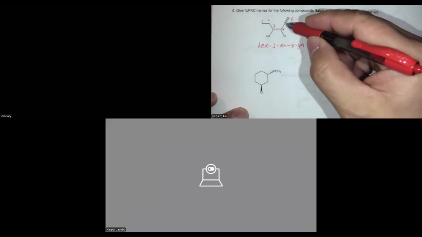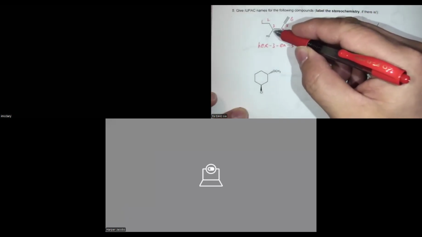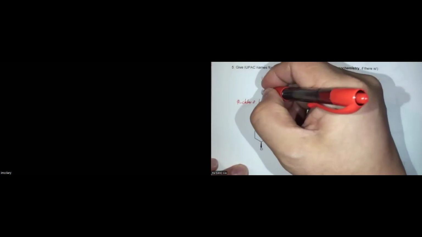So for alcohol, just keep in mind, you also need to give the alcohol a location number, that's 3. And then 1-4, just take off this chloro substituent group, so that's 4-chloro. So that's the full name. And then from now on, you also need to label the stereochemistry. This double bond is the two higher priority groups case, so it's here and then here, on the same side of the bond, so here we need to label it as Z.